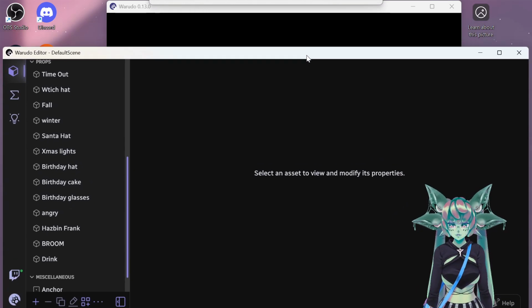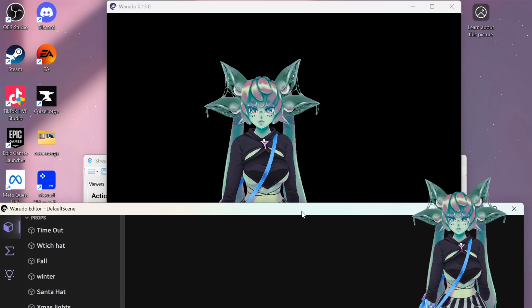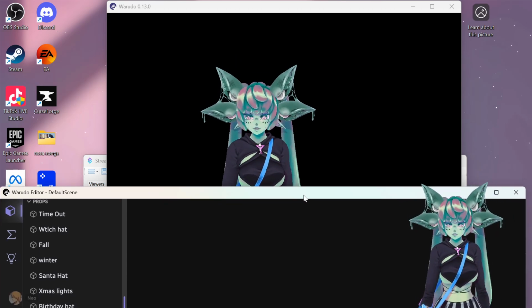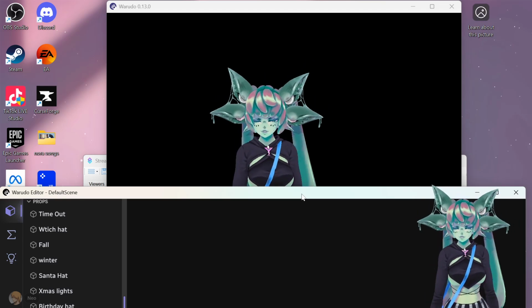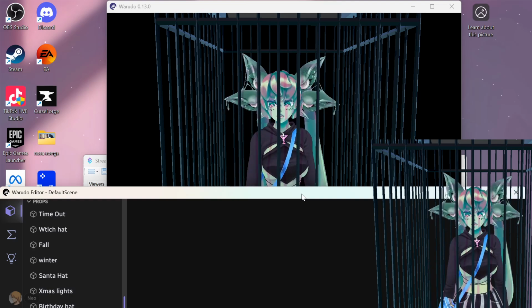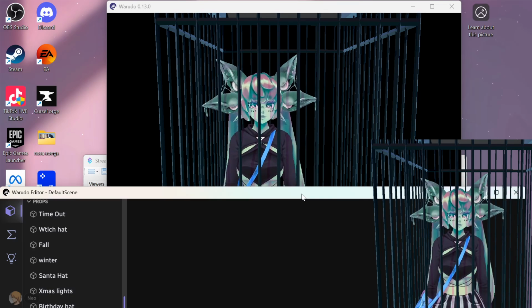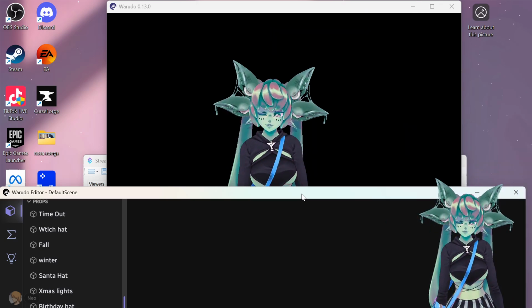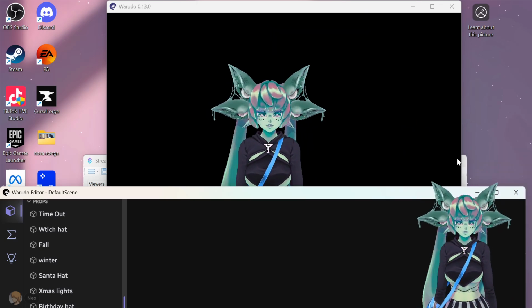Now, if you want to do an interaction where they could type a command, it's basically done a very similar way, where they could type a command. Let's say they do !jail, and then boom, you're in jail, and then you have to toggle yourself out for freedom, because we both know that chat's probably not going to let you out, right? Let's say we do that.